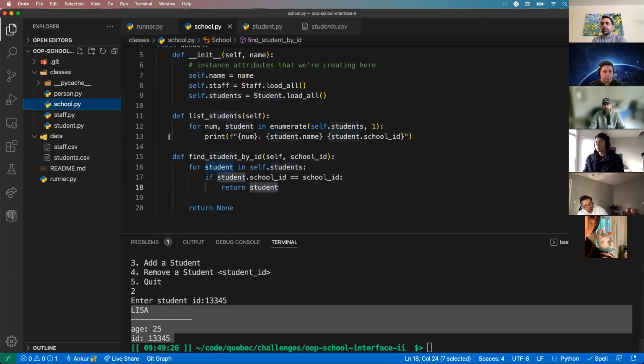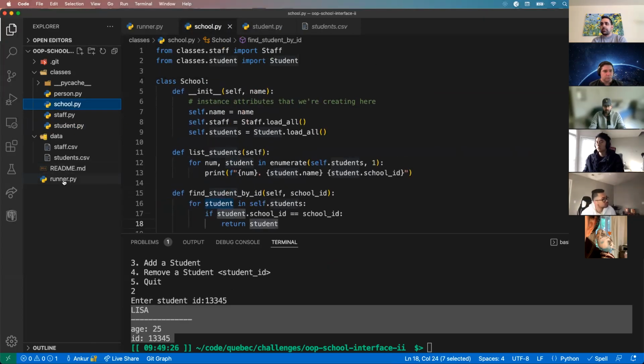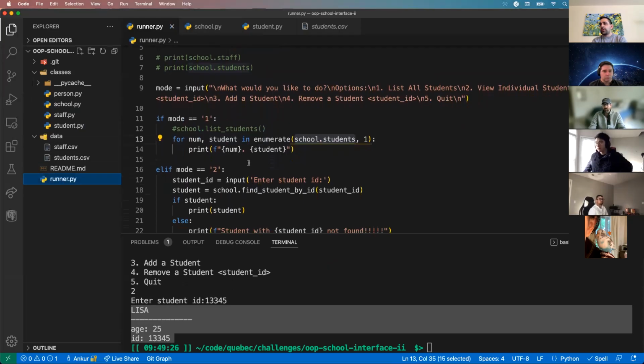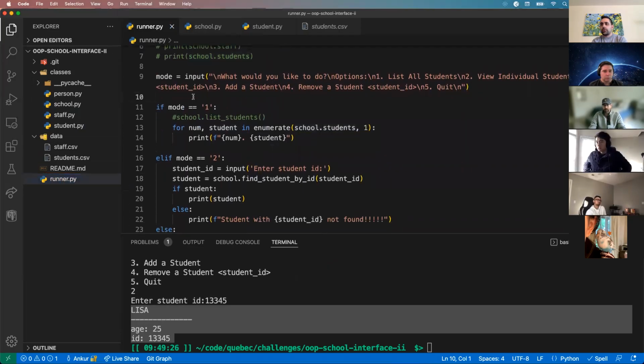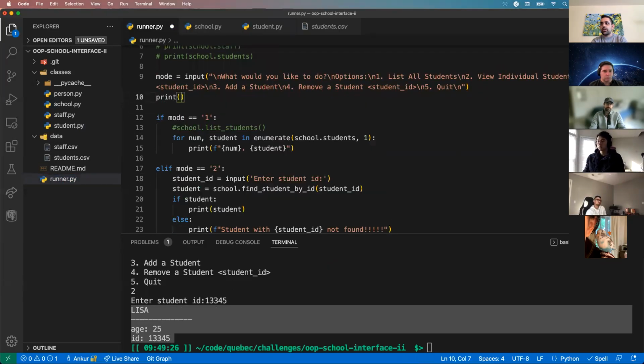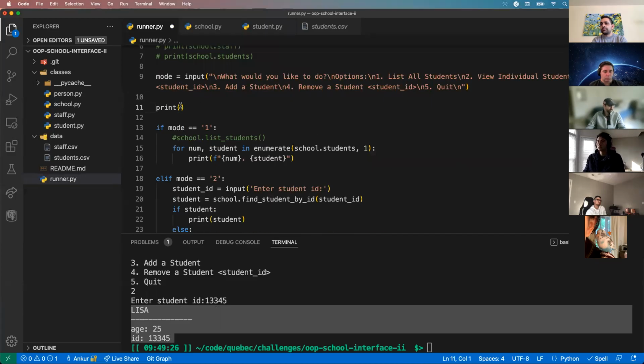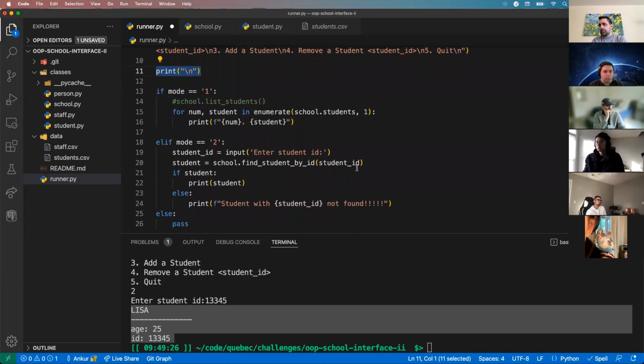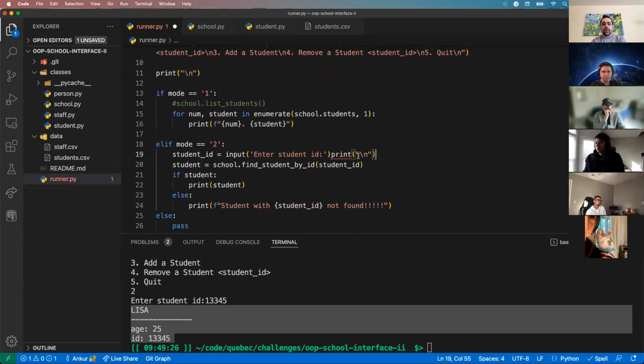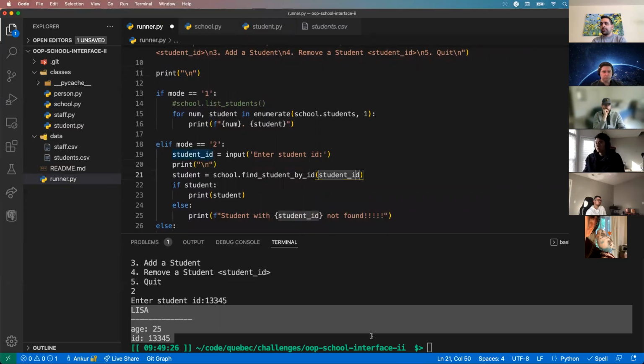All right, just to clean up, again, this is my decision just because it's bugging me. What if we add a new line after their input? So, print a new line, maybe a couple new lines. Guess that'll be a couple of them. Enter student ID. Okay, but any questions on the str method that we implemented?